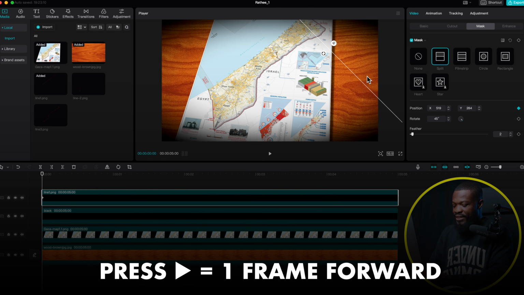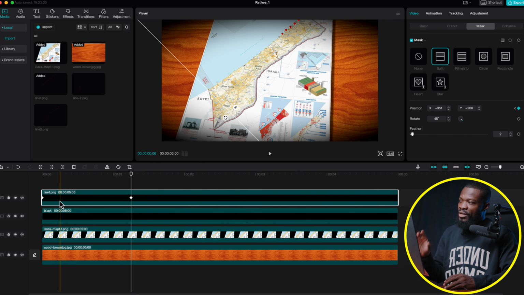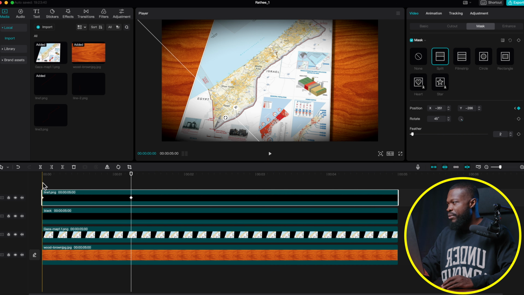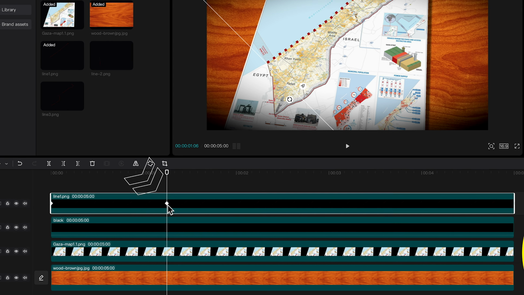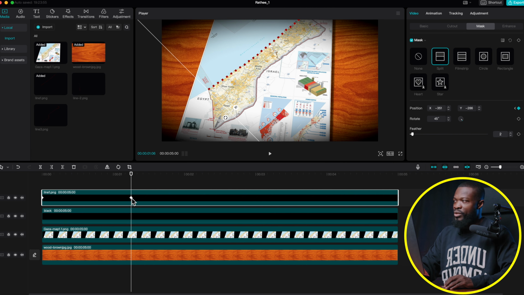Then go somewhere 30 frames forward. And this time around, just drag this side so the whole dotted lines will show. And automatically it's going to create a keyframe on position, since we've created first keyframe on the same parameter on that very line. So now when I play and show you guys, you can see it comes in slowly to this side. So where it ends, when you look at it, it has this keyframe on this very side. That's where we're going to begin with line 2.